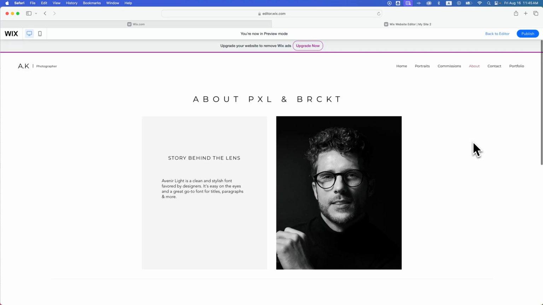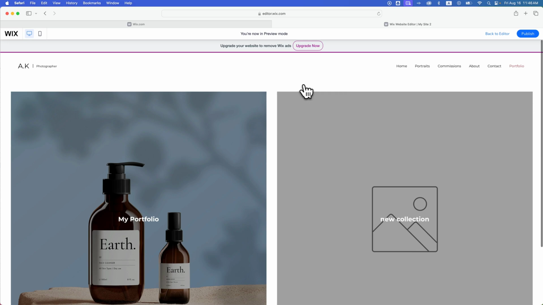In this Wix website builder tutorial, I'm going to show you how to add a project to your portfolio. So if you have a photography site or a design site and you've chosen a portfolio theme, you'll have a portfolio section. And inside of the portfolio section will be collections, which are like categories of your projects if you want, just another organizational structure.